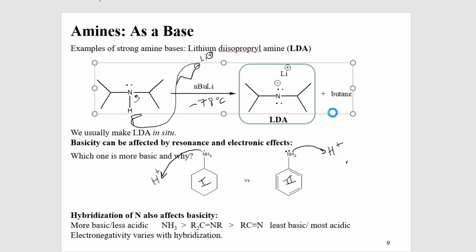Understand that the nitrogen on 2, those lone pairs are not really localized on the nitrogen. We could draw an array of multiple resonance structures for this guy. That lone pair is in resonance around the whole aromatic ring. It's donating into the ring, lots of resonance going on. That lone pair is shared among many atoms. The lone pair on the left, though, is isolated and localized on that nitrogen and is free to be used whenever that nitrogen deems fit. So this molecule, the amine with the cyclohexyl ring off of it, is the more basic molecule. Not to say that the other one cannot be a base. It can, it's just weaker.